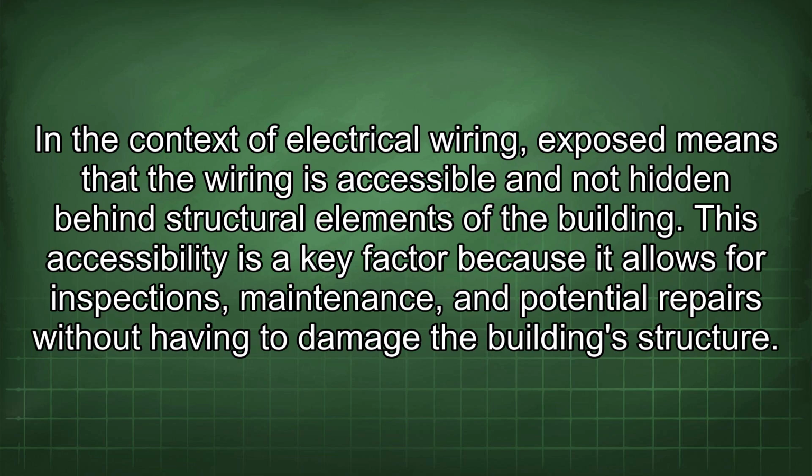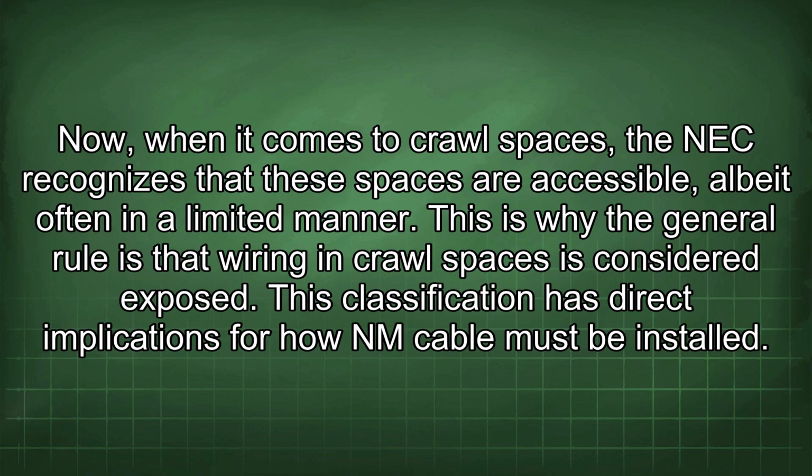damage the building's structure. Now, when it comes to crawl spaces, the NEC recognizes that these spaces are accessible, albeit often in a limited manner. This is why the general rule is that wiring in crawl spaces is considered exposed. This classification has direct implications for how NM cable must be installed.